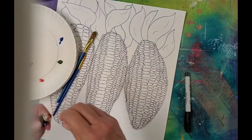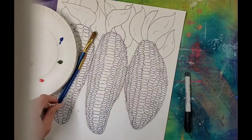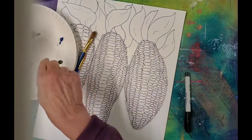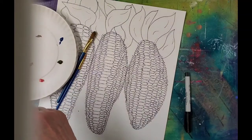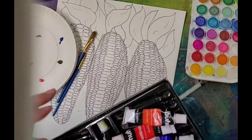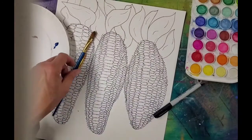Burnt sienna, that would be nice. If I can get it out. Looks like it's dried a little bit. There we go. I might want to bring over my other watercolor set just to get some different colors of blues and grays and that kind of thing. All right.